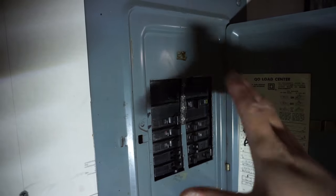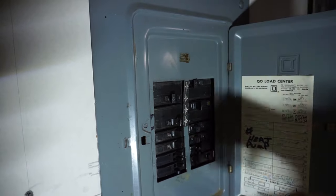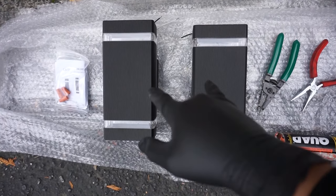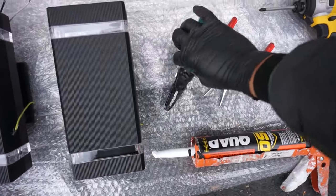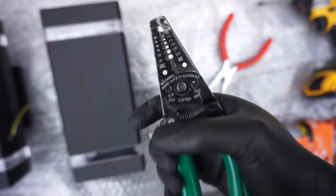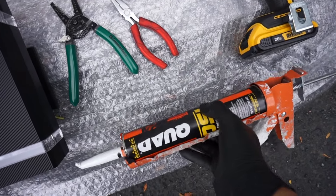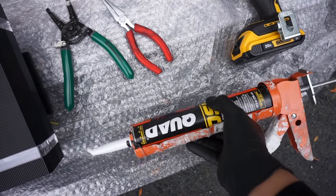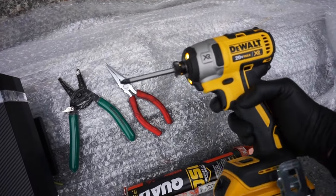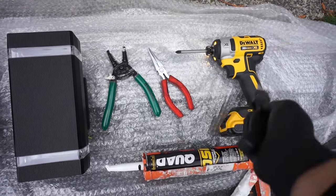So guys, before working with any electrical inside your home, make sure that you turn off the main power switch inside your circuit breaker. So the tools that you need for this project, obviously the two lights that you're gonna use. I got some wire strippers, and also this is equipped with a cutting. It also cuts. I got some pliers just in case, and I got some wet caulking so that we can put it around the box, the plastic electrical box for weather sealing. Power drill, and also don't forget about your box knife.